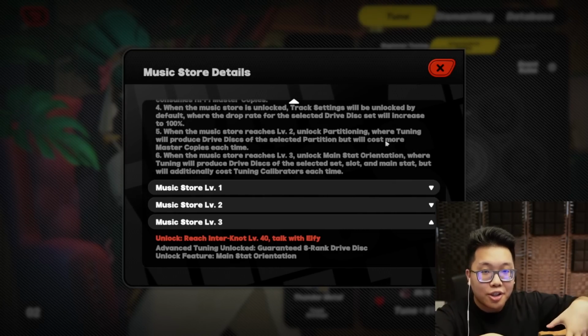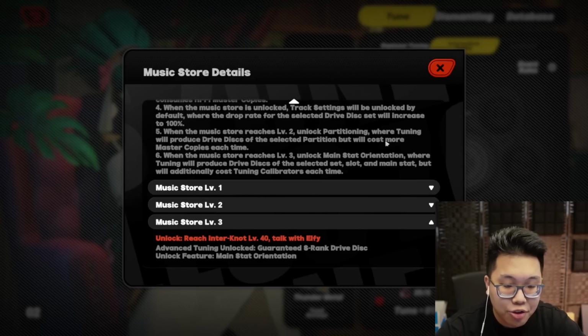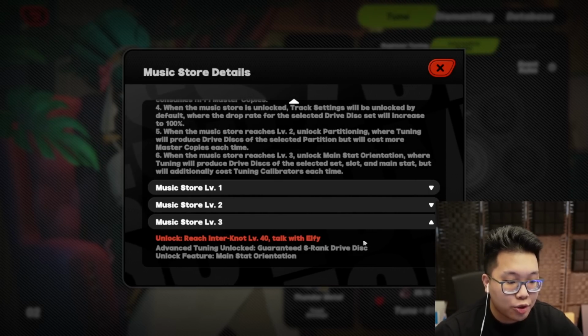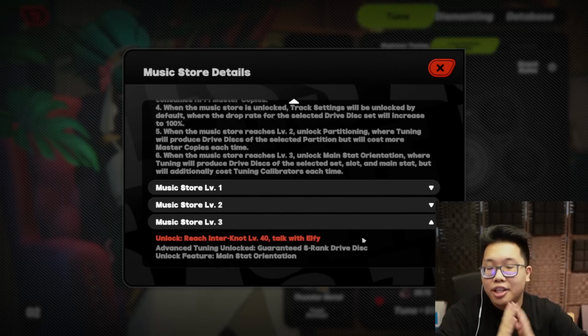Future Connor here, talking and referring to old past Connor. The reason why you want to reach level 40 Internot, and something that I completely forgot and even talked about in the other video, was that you want to unlock the music store level 3 here, which allows you to guarantee an S drive alongside having a main stat orientation. I completely blanked on this, I apologize.